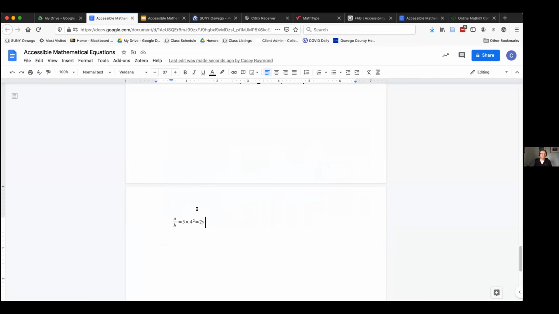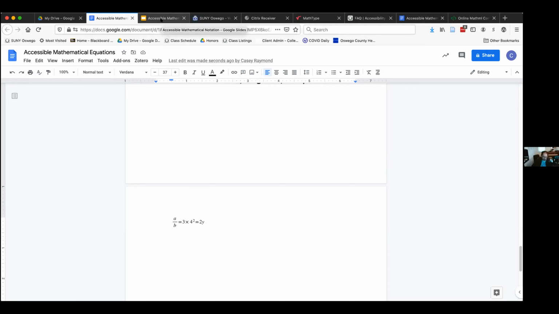The editor for MathType is exactly the same if you're using it in Google Slides. It looks almost exactly the same within Microsoft Word as a plugin or add-on as well. And so, there's more complicated ways to create equations. There are simpler ways to create equations. To me, this is the simplest way to create accessible equations.